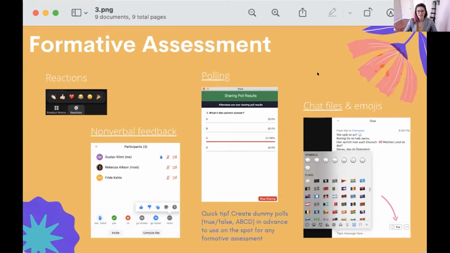And then the other piece that is new is emojis, and I'm gonna try this out for everyone. I think this is a great way to do formative assessment for checking in with your students. So I'm going to put in the chat an emoji to say, how are we all doing today? So we're gonna check in with each other right now. So if you all want to participate, we're gonna check in on how we're doing. So I've entered something in the chat, and to get an emoji, it is Command Control Space on a Mac.